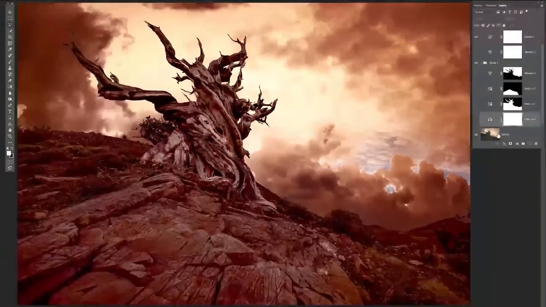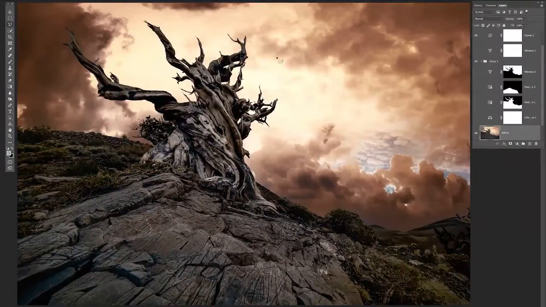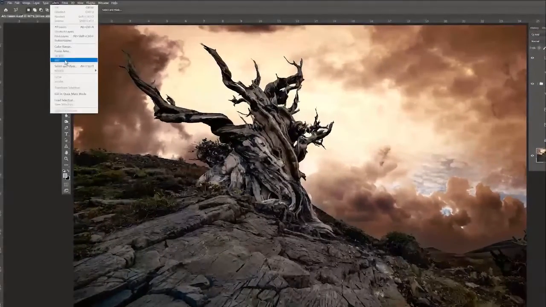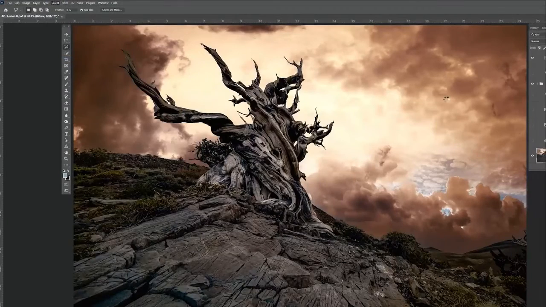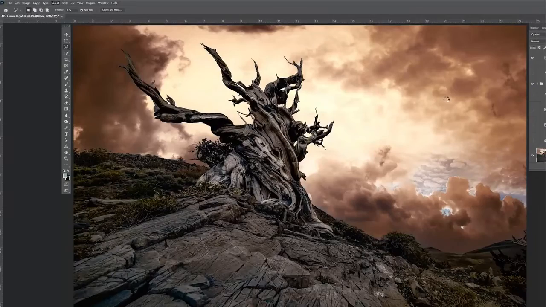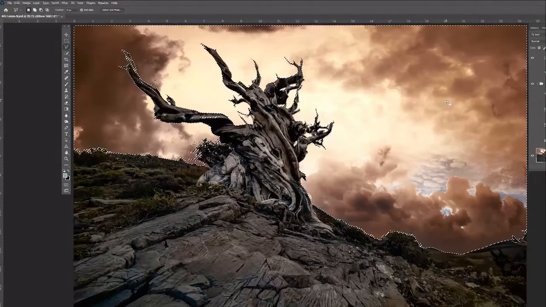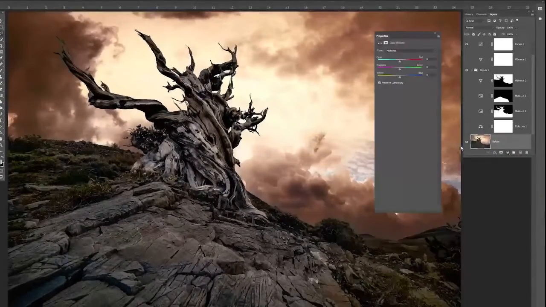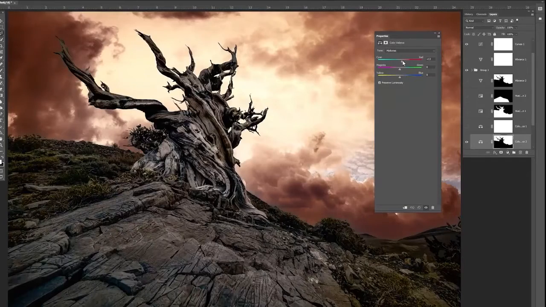Let's turn this off. Let's make sure I'm selecting on my pixel layer. Let's select the sky and do them separately. So select the sky, make the selection first before you make the adjustment layer, and it will mask to just the portion that's selected and only affect that. While I have the selection in place, come down here to my adjustment layers, click color balance, and let's push some red into that sky.